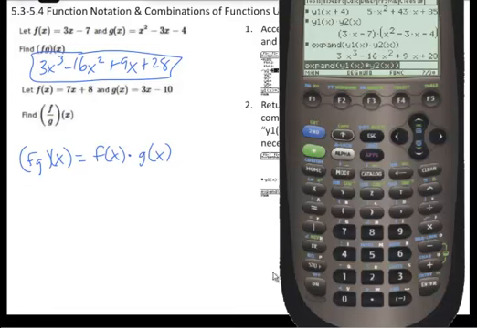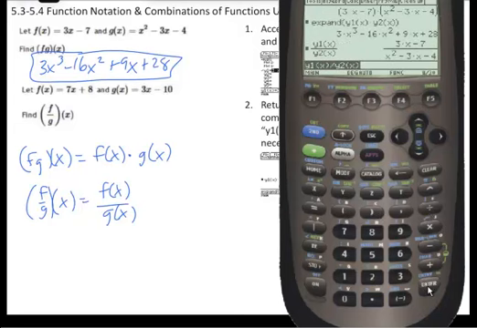Now, in this particular case, if we're dividing, this is f over g of x, remember, is f of x divided by g of x. If we needed to write this out in a form where we have the remainder and use long division, we could express it as y1 of x divided by y2 of x. Now, more than likely, this is just going to copy those each individual expression. And so this one doesn't benefit you.